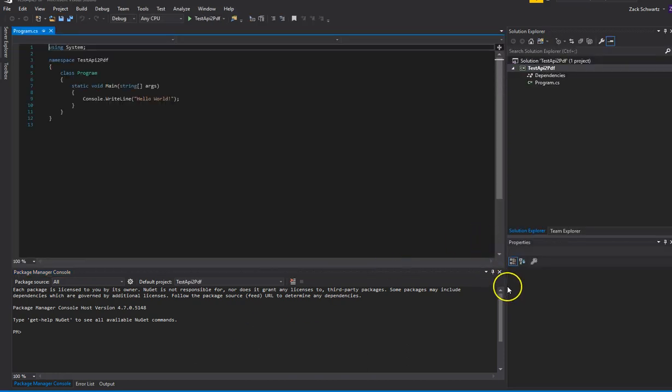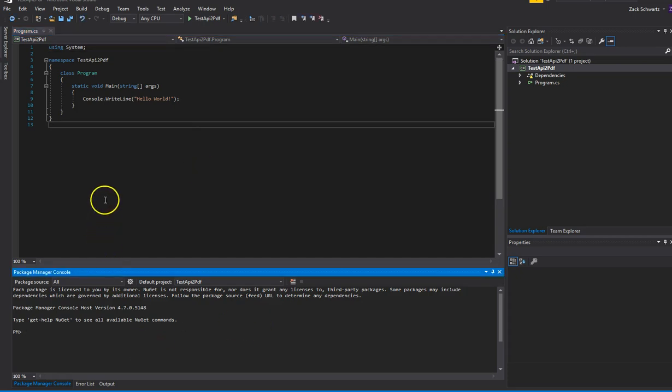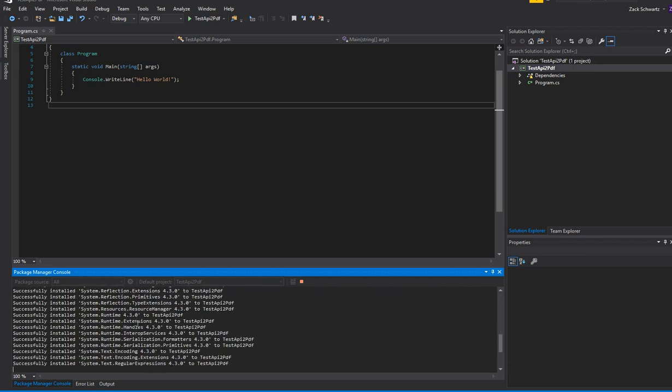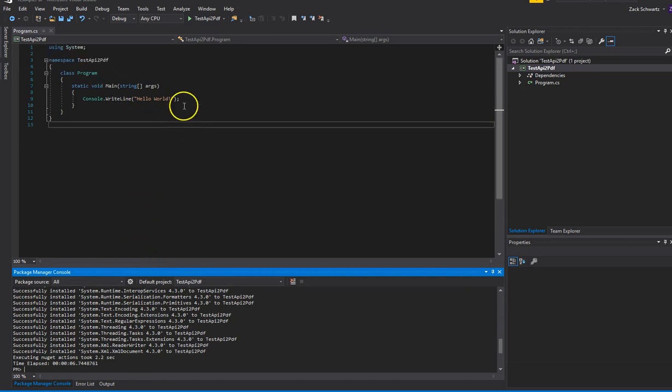Okay. Loading Visual Studio is always fun. Always takes forever. All right, but now that we have it open, make sure you have your package manager console open and install package Api2Pdf. Should be good to go from there.